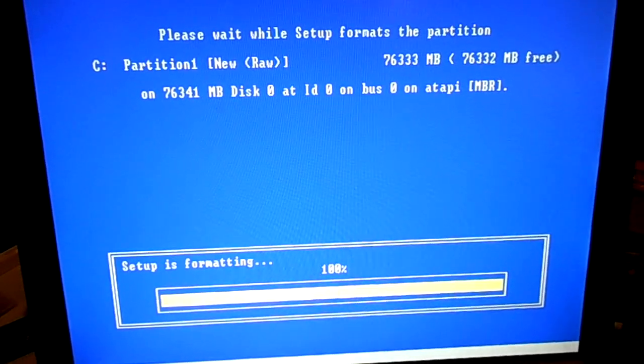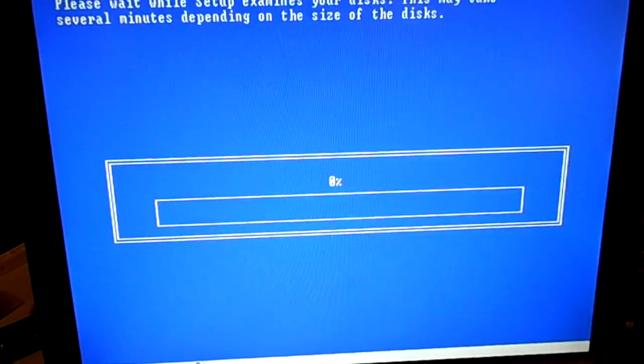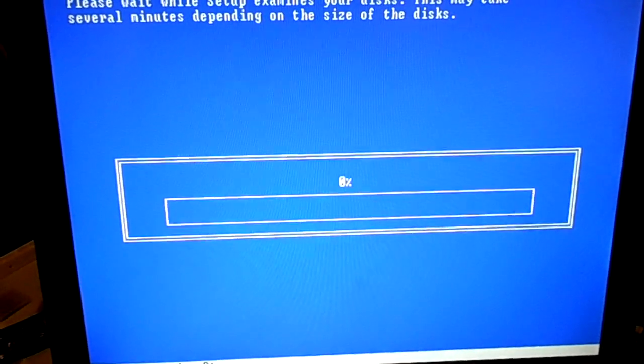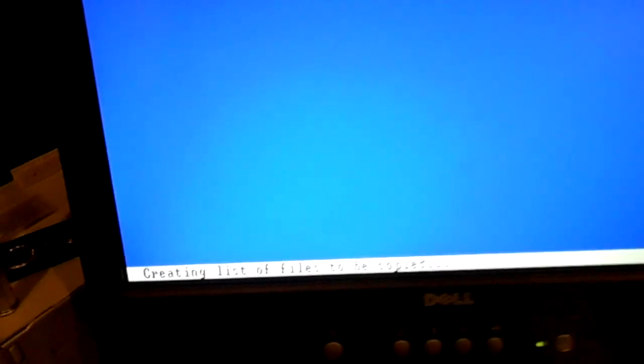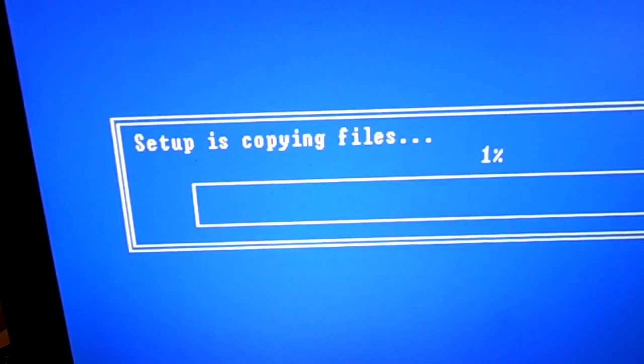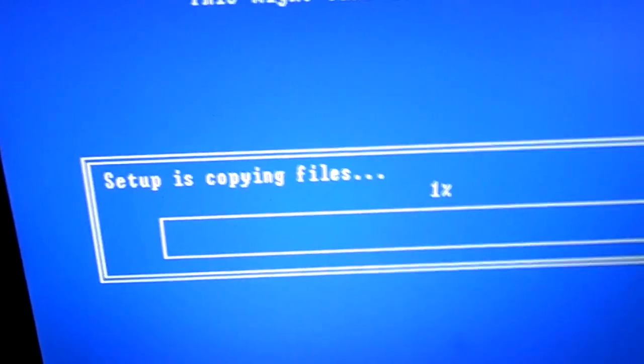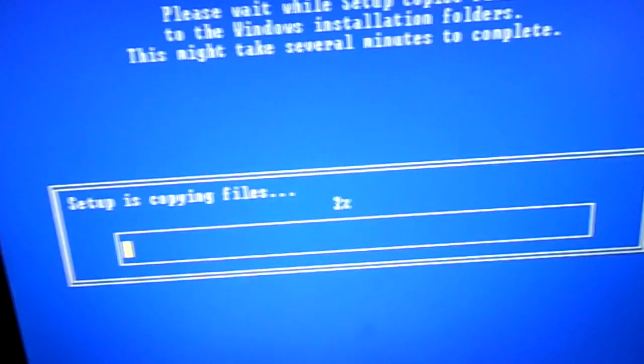So there it's at 100%. And now that it's 100%, I can hear the CD spinning up now. And you get little messages down here from time to time. So there you can see it starting to copy files. Now we're back at 1% again. So this, like I said, is something that you just have to have patience with. You can see the drive light on the CD blinking. That means that it's reading. So it will take some time. I'll be back.